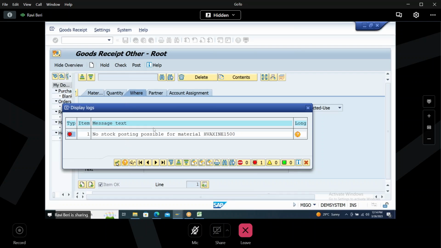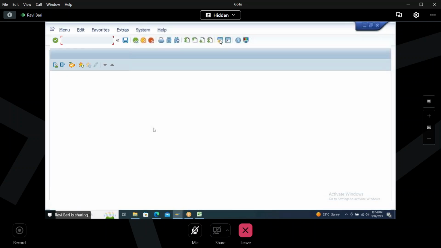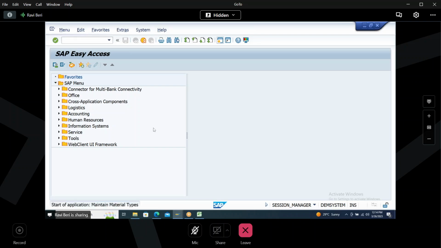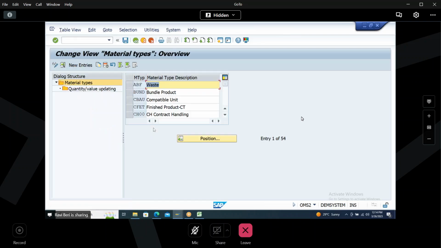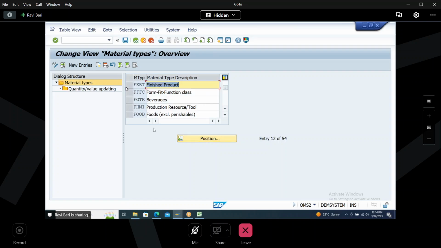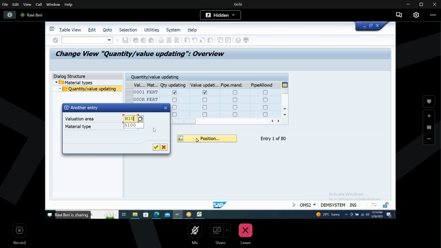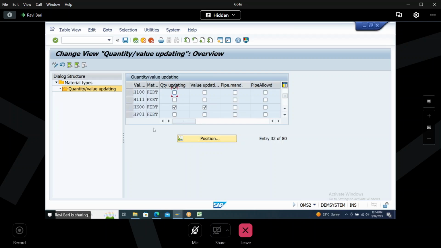No stock posting possible for material. No stock posting possible for material, OMS2. Select for, double click on quantity value updating. Go to your valuation area, means plant.